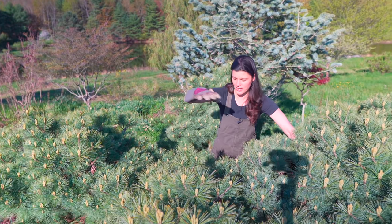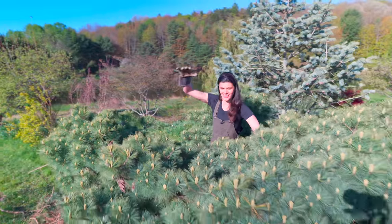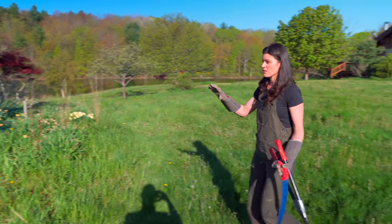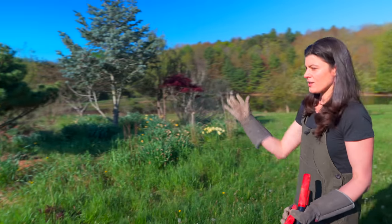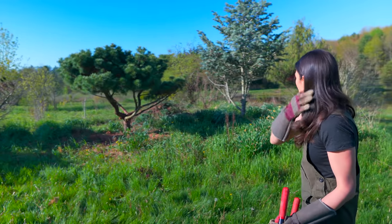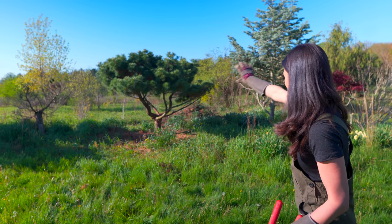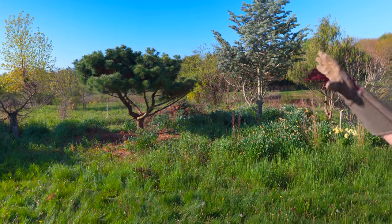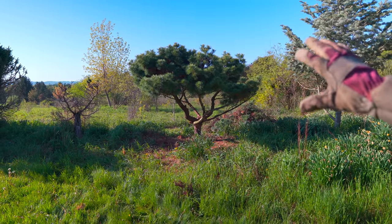But I'd want to keep this short and manageable because if it gets too big, we're going to have trouble clipping it. Now I could see through the tree, which is great because you'll be able to see through to the landscape. And I think that's cool. It's almost like a craggy picture frame. You could see that this side though is a little denser than this side. And that's a problem because I feel like it's really off kilter, but there's a bird's nest in this side. So I don't want to take too much off.